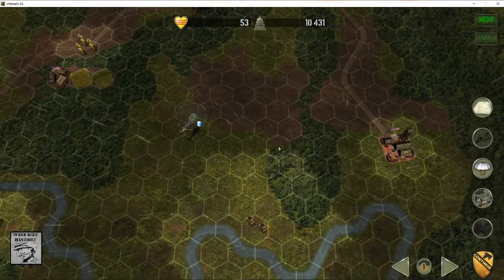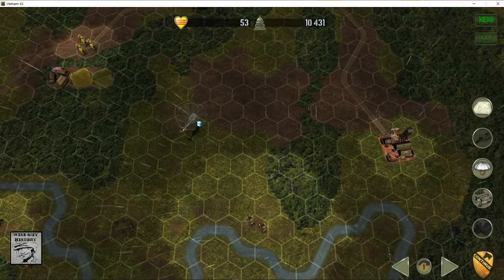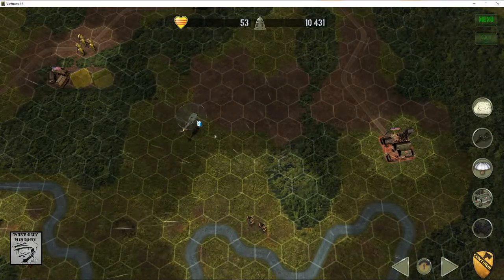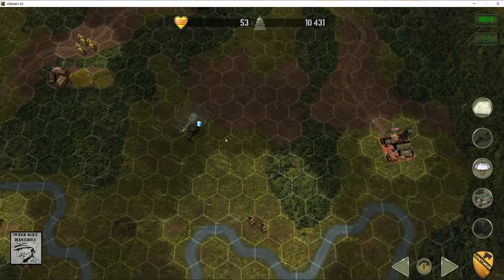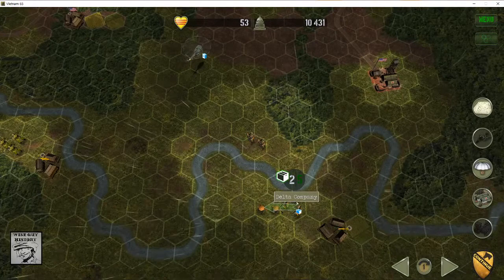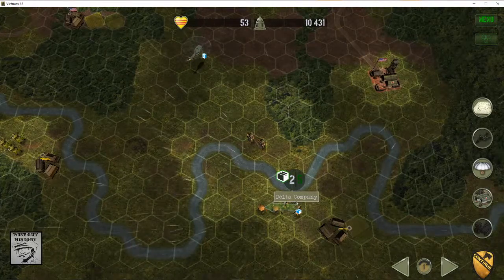Now, one of the main elements of the game is supply. Every unit has a supply limit, and as you can see, if I hover over this Delta Company of infantry, they have 2 out of 5 supply.